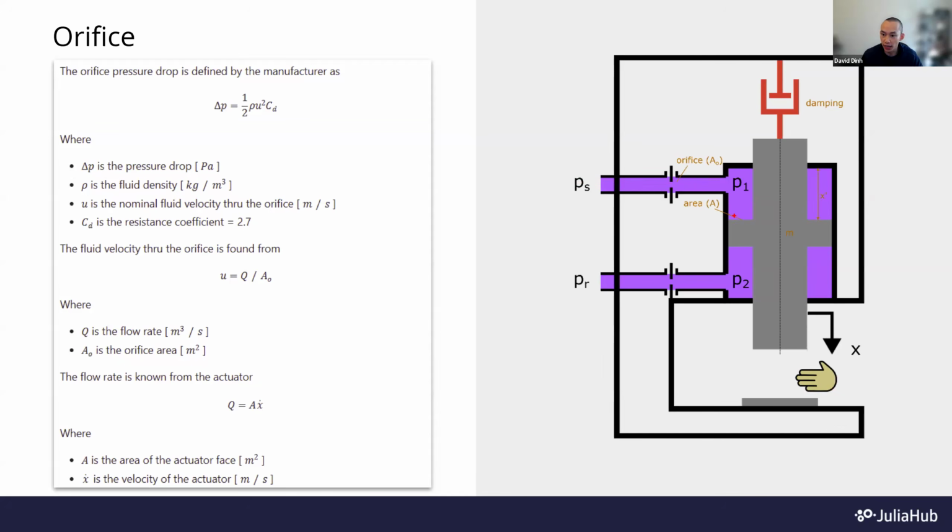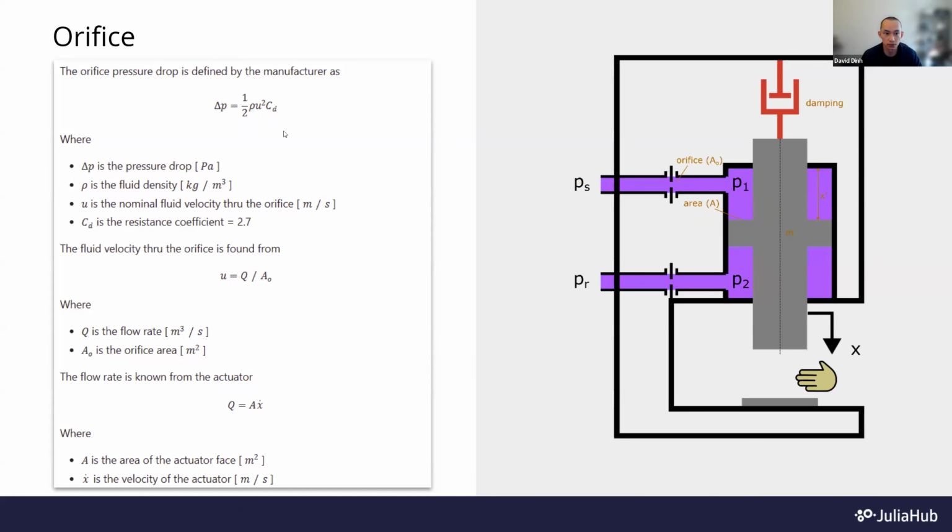We have A. A is denoted right here. You can think of A1, or A, as the area on the actuator which P1 acts on. So if that is the area, it follows that the area times the velocity at which this actuator moves down must be equivalent to the flow rate that's coming in. Okay, so that's just denoted by this equation right here. All right, so now we have the three equations that govern the physics around our orifice.